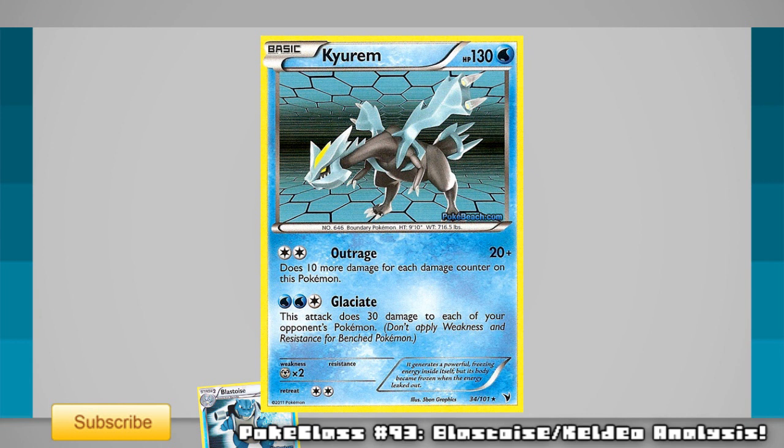Darkrai is only going to be able to two-shot this guy at best, and Rayquaza will have to get rid of 3 energy, which is a lot of resources to ask of any deck at the moment, just to grab that single prize. However, as Kyurem's Glaciate damage can build up so quickly, your opponent will have to deal with it quickly, or things could get fairly nasty very fast.